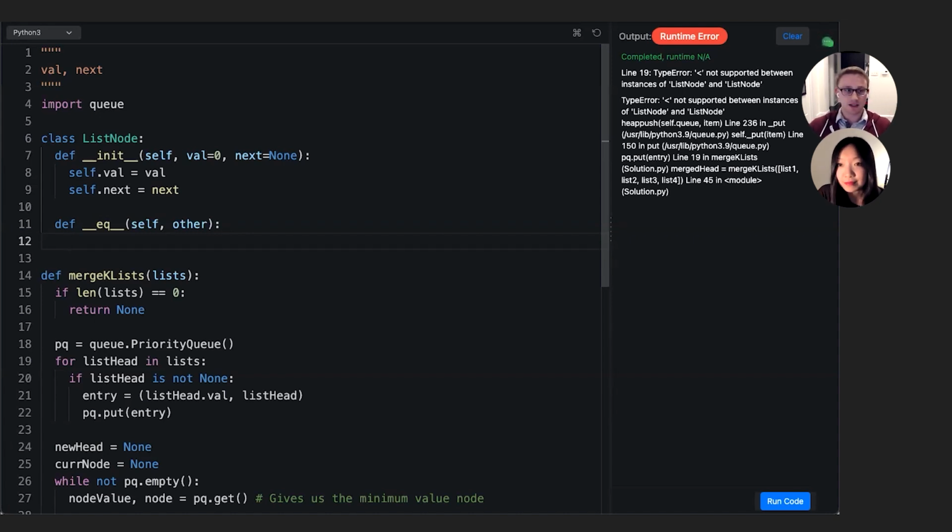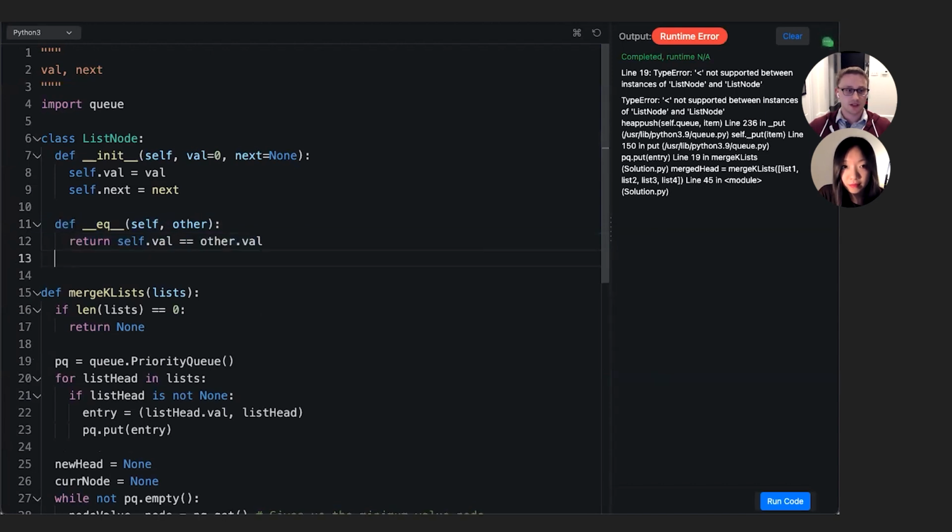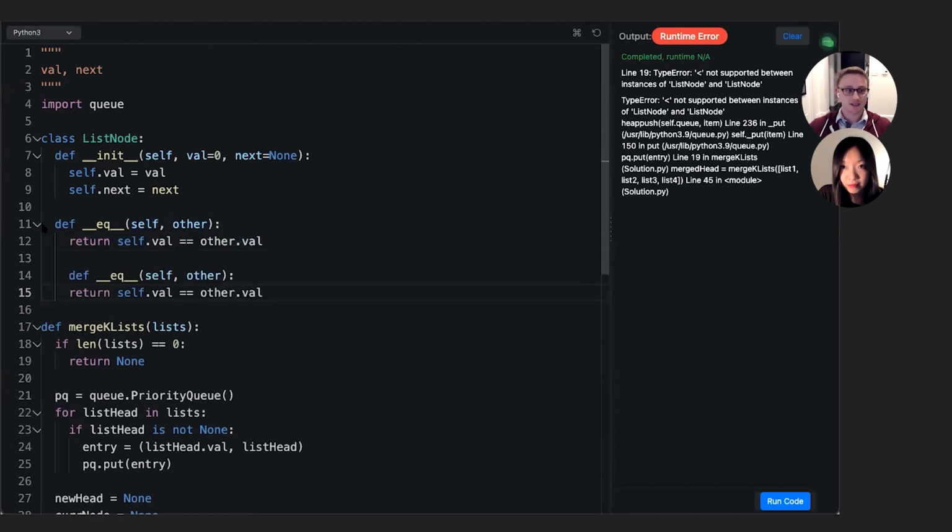So return self.val equals other.val, just for simplicity's sake. And we want to do something similar for the less than case, because it's probably going to yell at us about that too. I think this should do it. Okay, perfect. Yeah, that looks great to me.